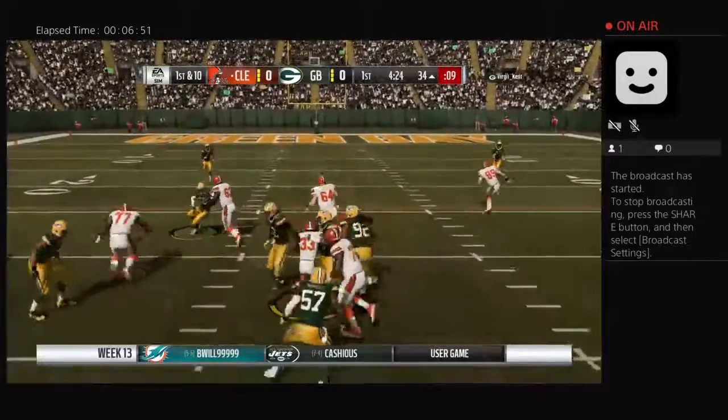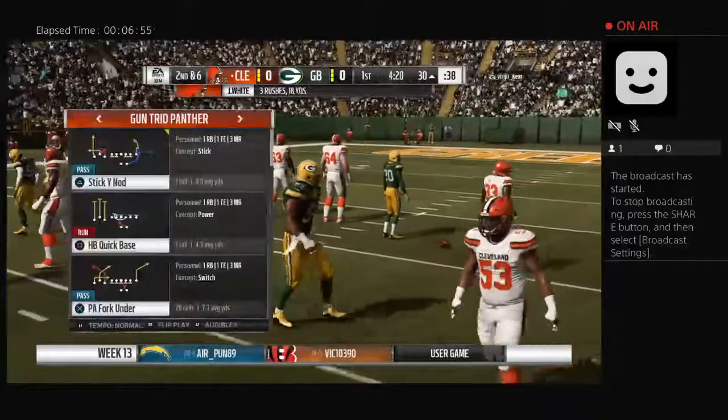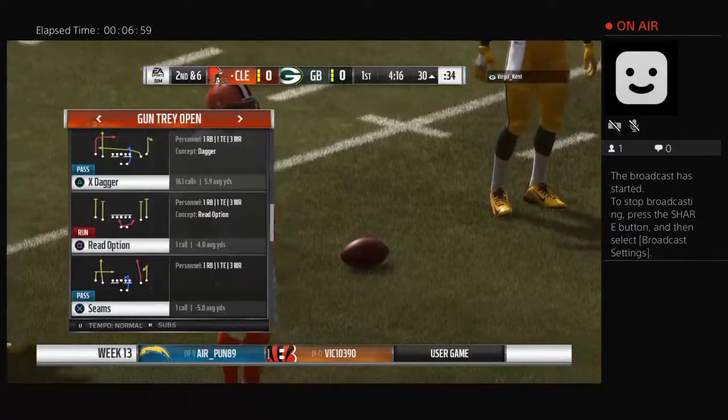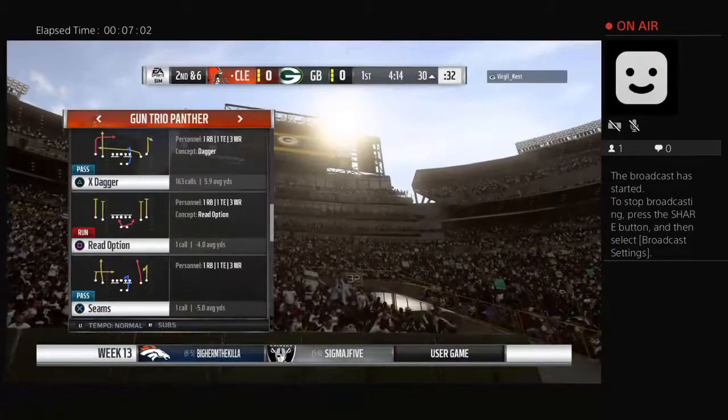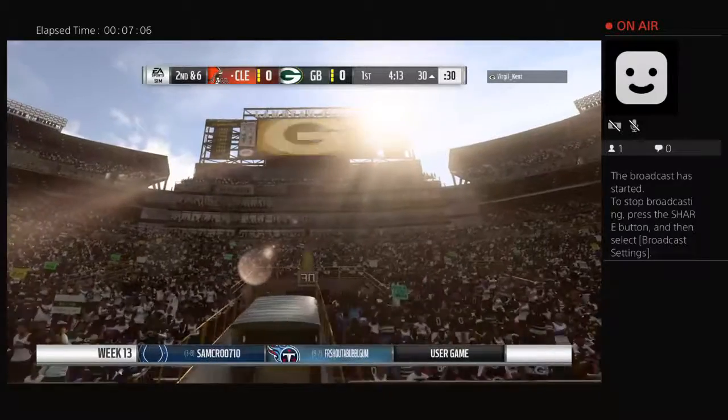They'll run it now out of the gun. And he's going to fight his way forward here for a modest gain. It's a pickup of 4, and it'll bring up second down. I call that play a success. A nice inside run sets up a very manageable second down, a very solid gain on that play.